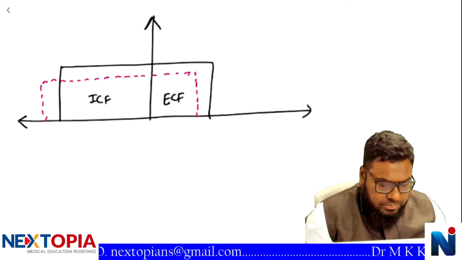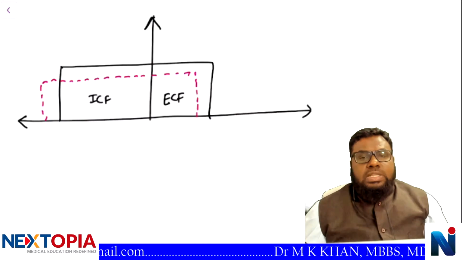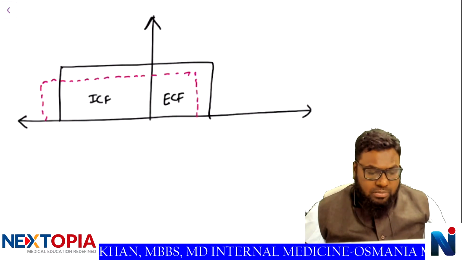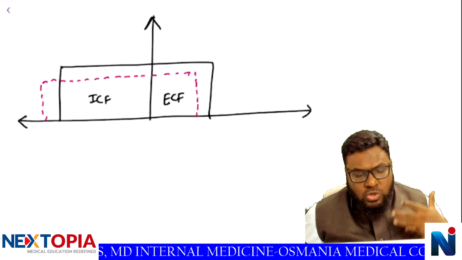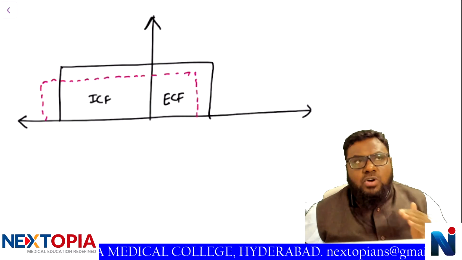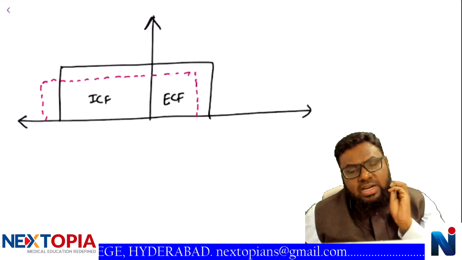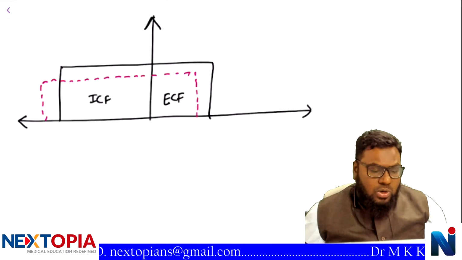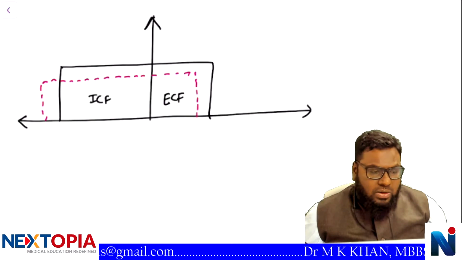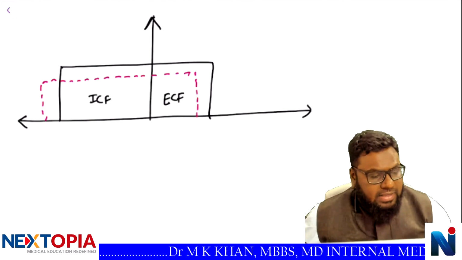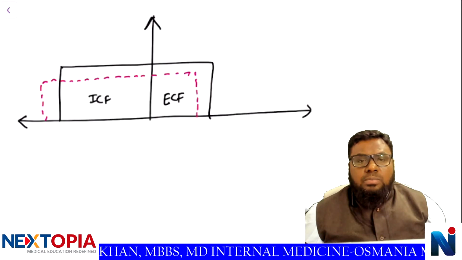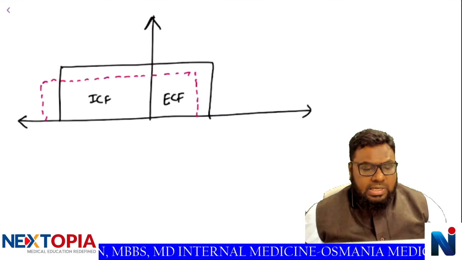Yeah, I'm back. So this is occurring because of net loss of hypertonic fluid from the body. Because we have lost solute from the body, the concentration of solute has come down. Because of this, water has moved from the high concentration area to the low concentration area, and that results in net gain of water in the ICF.